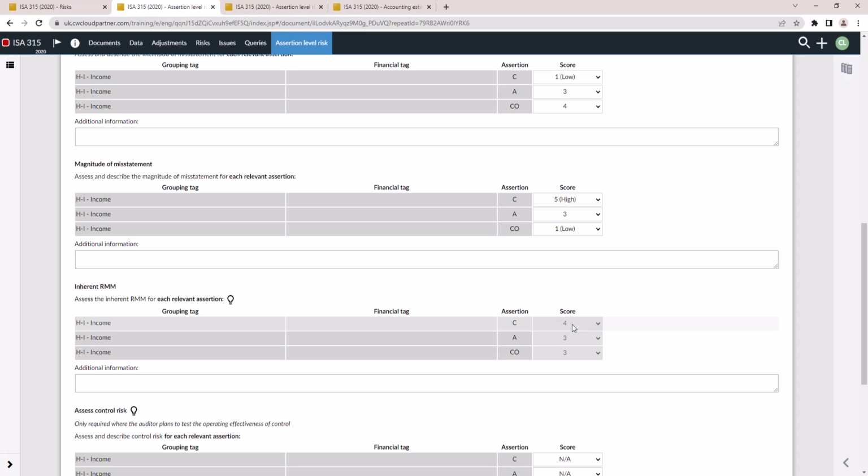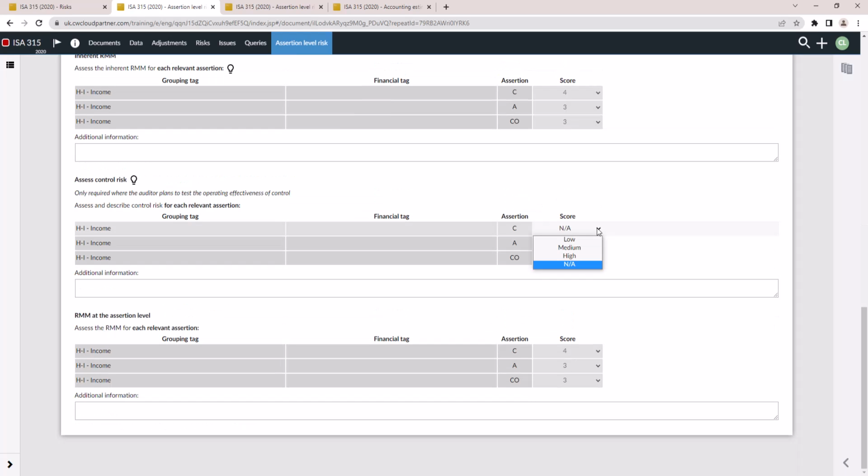However, if you are going to be doing some controls testing, and we'll have a look at the controls form that will be considered in a separate video, then that may result in a mitigation to the level of risk that you are assessing.